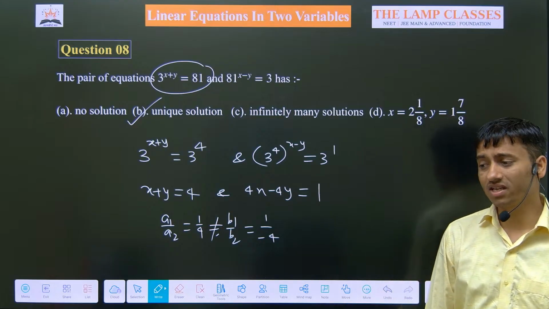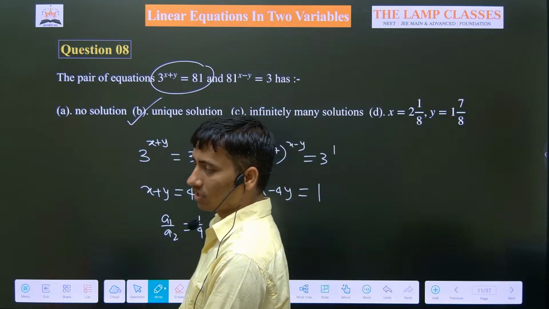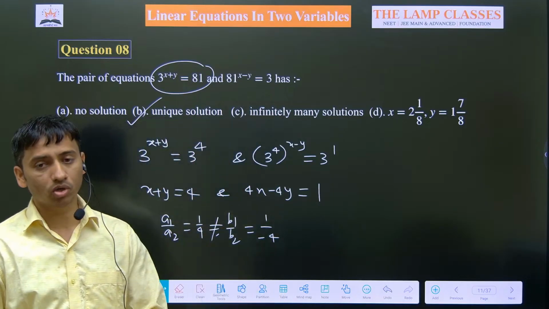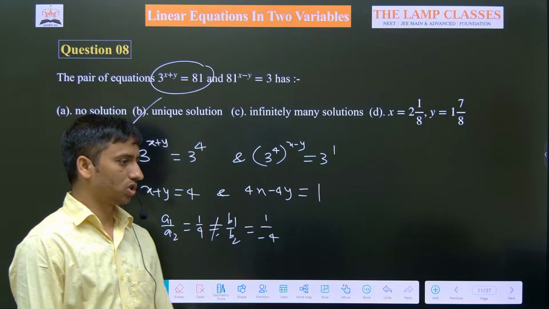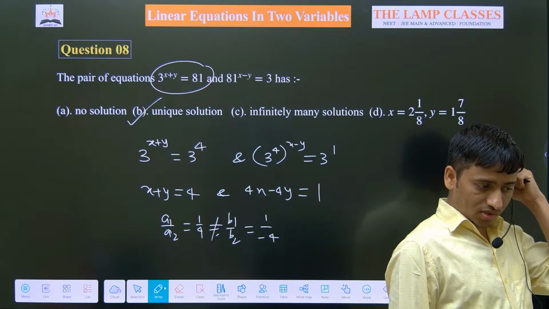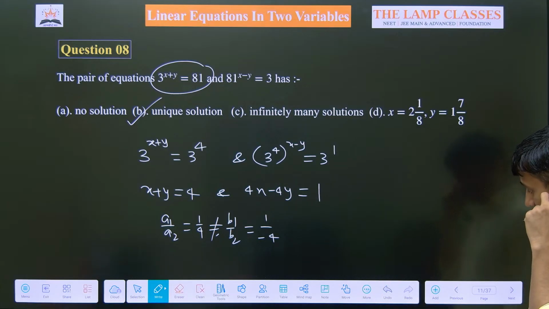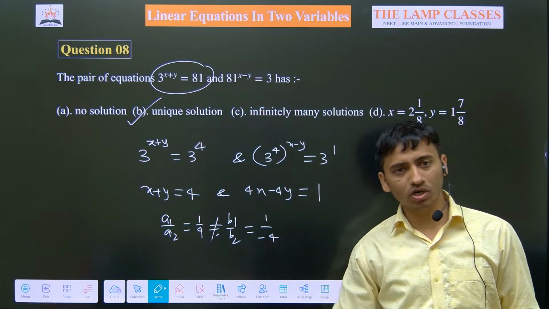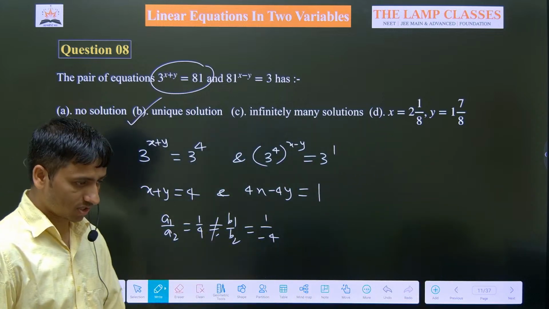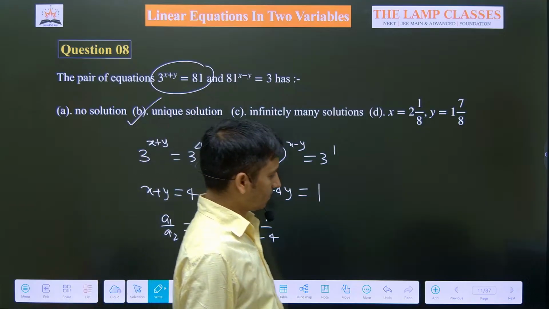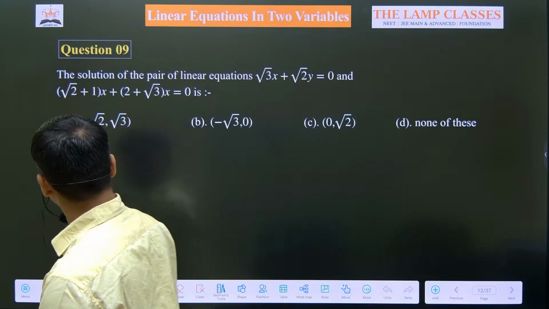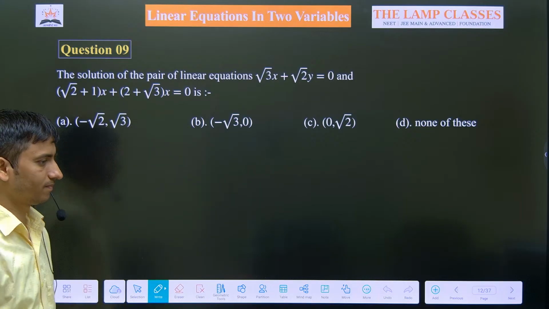Clear? So however they give you the equation, you have to somehow first convert it into linear equations, and from there you can apply the a1 upon a2, b1 upon b2, c1 upon c2 concept to tell the nature of the solution. I hope you all have finished this. So now let's move to the next question. Just keep these things in mind. Law of exponents we cannot miss. One way or another they may ask. So it's better to go through those formulas once. Yeah, please do this one now.